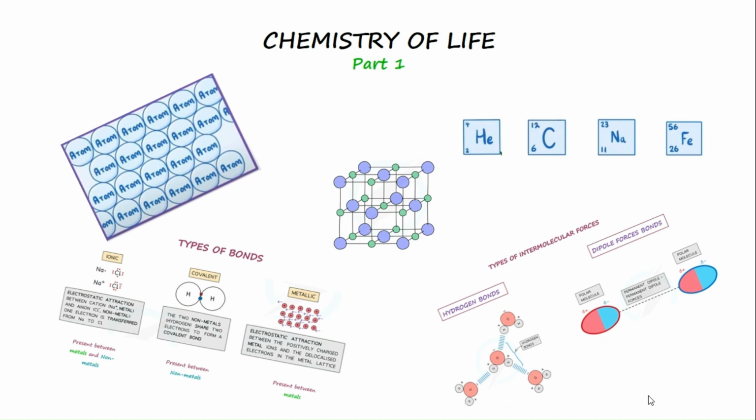Now, before we delve deeper into this chapter, I would like to address the first question that comes into our mind when we study chemistry in biology: why are we studying chemistry in biology? Because life at its core is a complex, interconnected web of chemical processes happening all around us and within us. Whether we realize it or not, chemistry plays a crucial role in everything that makes us alive, from the air we breathe to the food we eat, and every thought that we think.